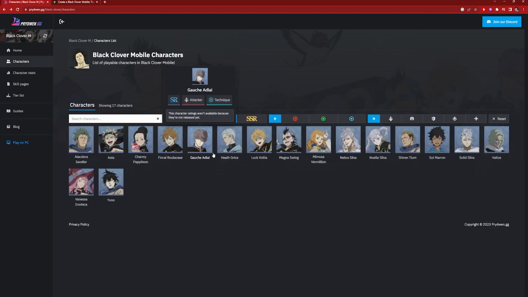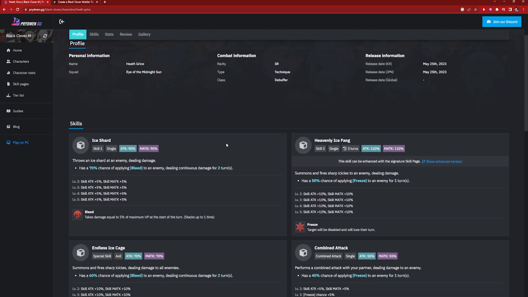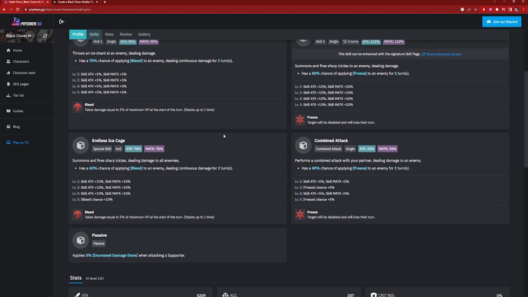Next up we have Heath. All right, Heath, 70% chance of applying bleed to an enemy dealing continuous damage. Okay, second skill, 50% chance of applying freeze to an enemy target for one turn. Very nice. Ultimate, 60% chance of applying bleed to an enemy. Very nice. And then combined attack has a 40% chance of applying freeze.